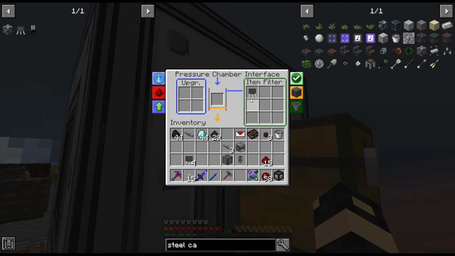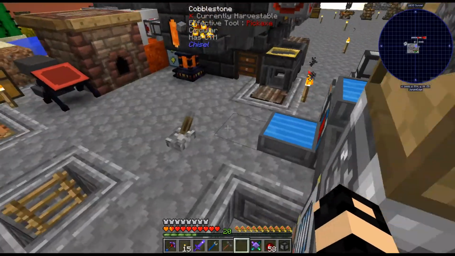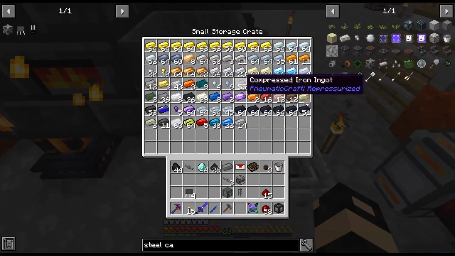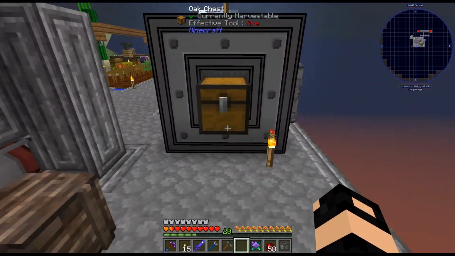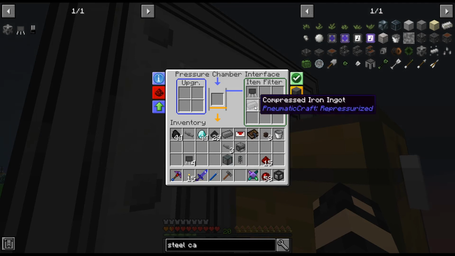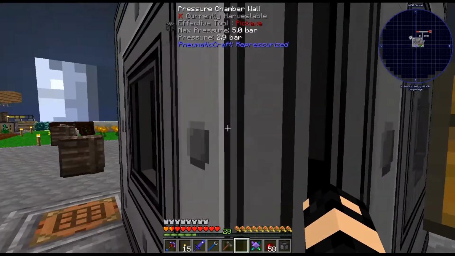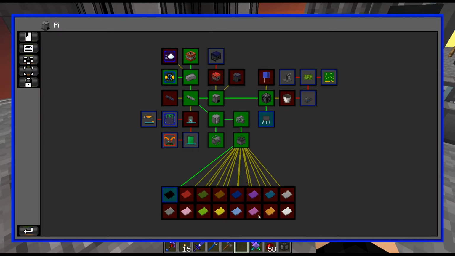The issue is if I run out of compressed iron, I would need to... Oh, I could just add it, couldn't I? Right, let's do that. That's how we would do it. We have the transistor on there, it's only going to pull that out, and it's only going to pull out... Apparently you can only add... That was weird. Wouldn't let me put it there, but it lets me put it there. I don't know. But, alright, so there we go. We can make compressed iron, the transistors, and, yeah.